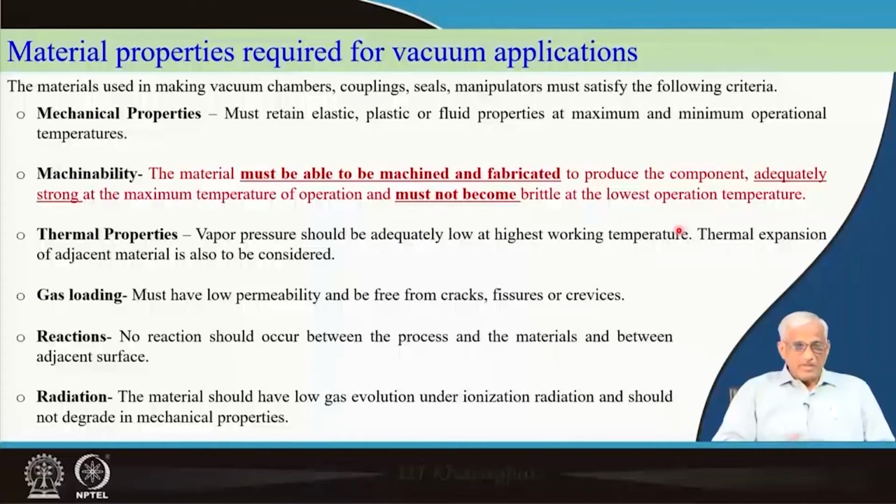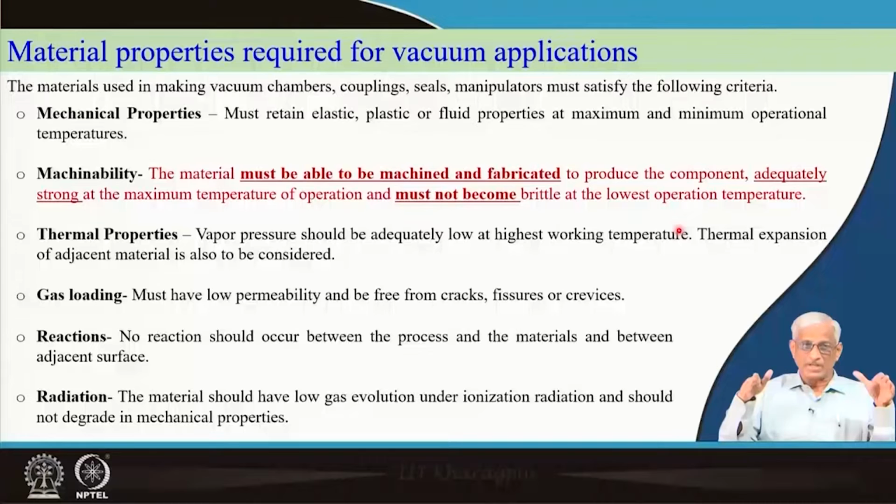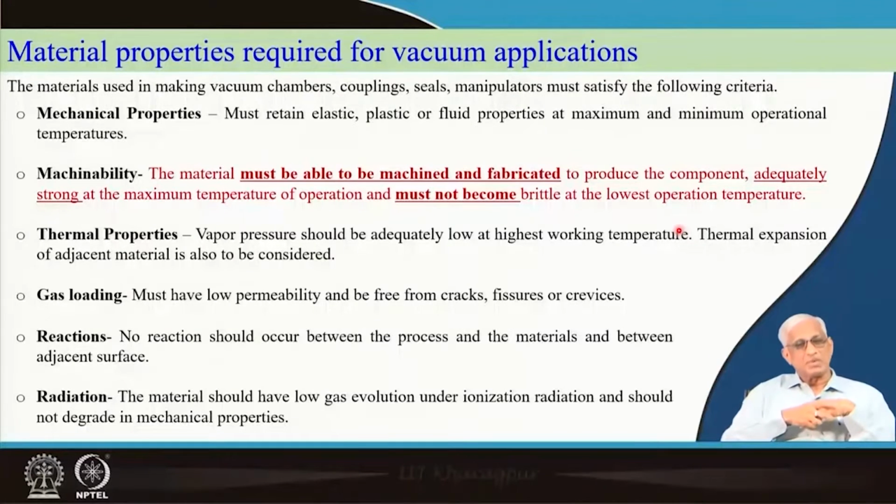Well, any material in a laboratory has to be tested first as a material, not as a component. Okay. Iron piece, that iron can be made in the form of a component, but we will have to first get an idea of its properties. With respect to vacuum technology, what type of properties we are looking into for the materials to be incorporated in our actual application? First is mechanical properties.